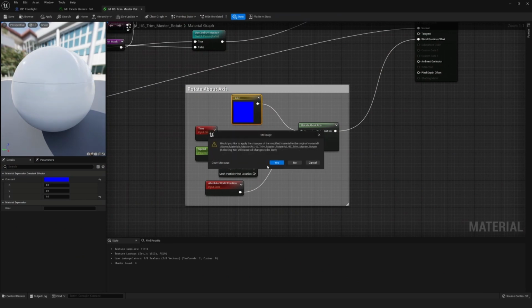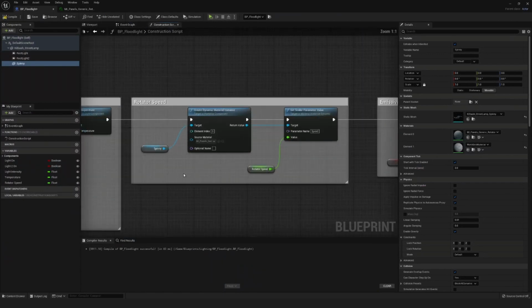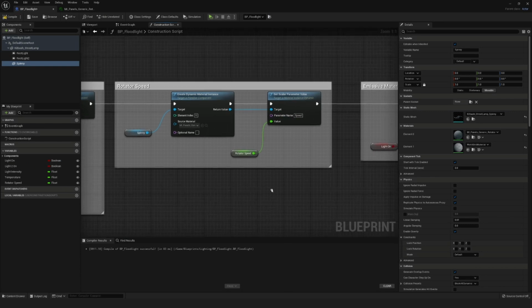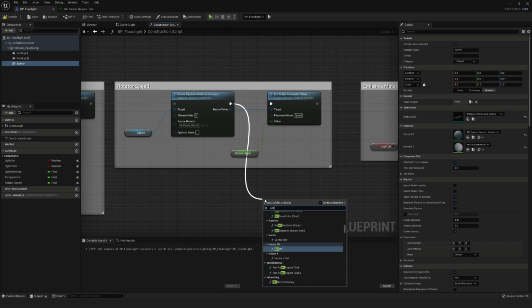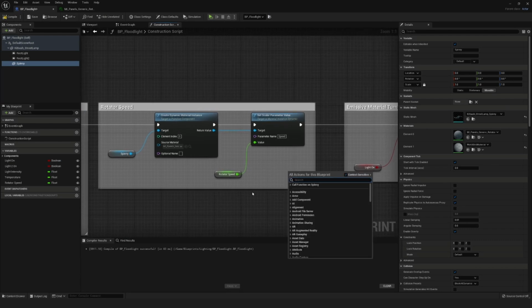To get away from the materials for a bit and show you how this is linked to the dynamic material instance, it's pretty much exactly the same setup as for the emissive material. We're going to create a dynamic material instance and set a scalar parameter value. It's also worth noting that you can set other parameters for the material instance. It's just a case of going through all of those and seeing what works for you. It's not always going to be a scalar value.